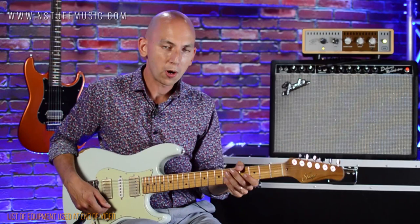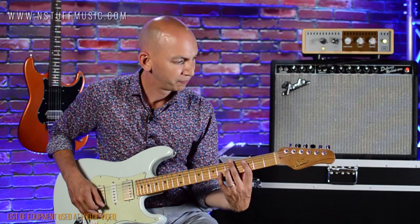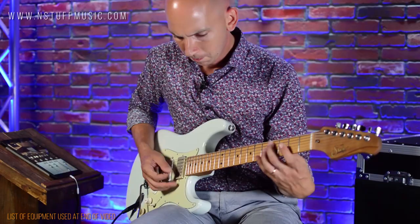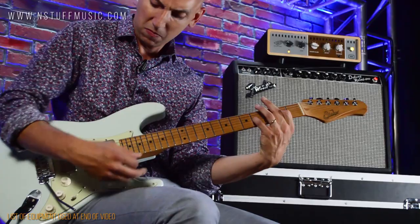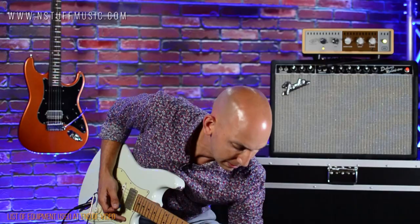So if you roll the volume back and maybe even add some mod, it's cool. That parallel thing gives you just some nice clarity if you're doing more of that thing in the back. And then of course your humbuckers. Give it a little more gain, a little more juice.